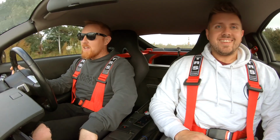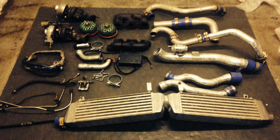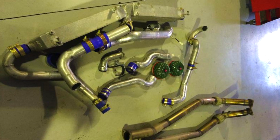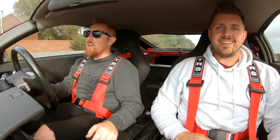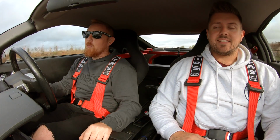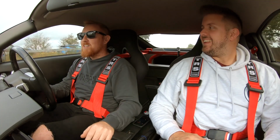A turbo kit popped up on eBay from the States. From the States? Because they're obviously left-hand drive, they're the big ones that do it. And I was looking at it, and then a couple of lads from work convinced me to buy it, and I was dubious whether it would fit, left-hand drive, right-hand car. You don't know till you've tried it? No, went on the forums, everybody said it wouldn't fit, asked if anybody ever tried it. No one's ever tried it. So I thought, fuck it, take the plunge.